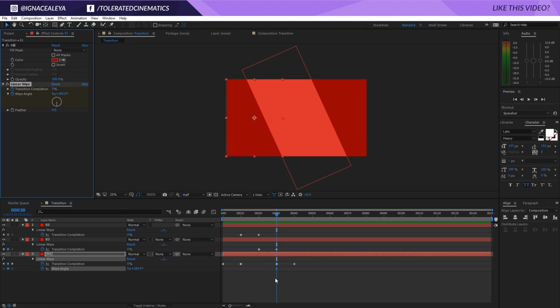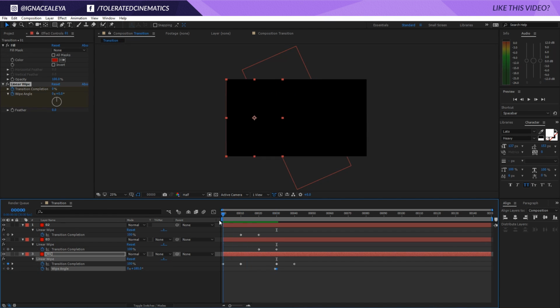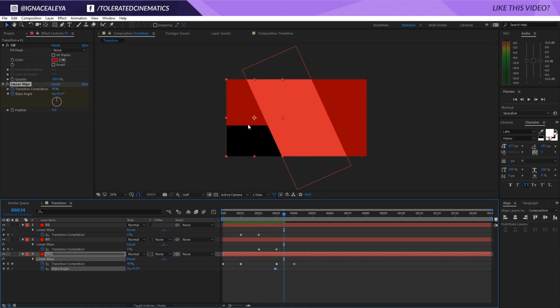Press U on the keyboard again so you can see the keyframe right here, and then offset it just one frame forward. And then on this one, we'll rotate it to 0, and that will change it up. So it's going up, and then it's also going to disappear from the same position that it actually started. And now it's actually like it's fading out.